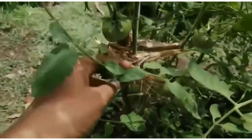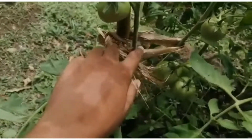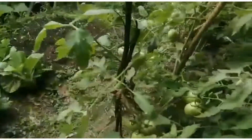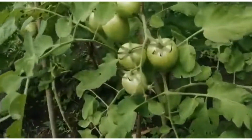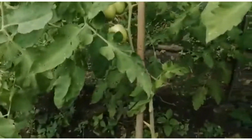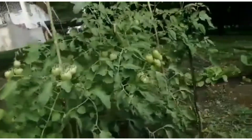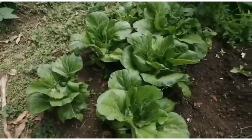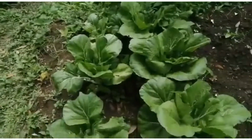Oh yeah, and I actually did these. I broke off some dry banana leaves and tied them to the tomatoes to hold them up. There's some dry banana leaves right over there. All these tomatoes are coming up real nice. And the pak choy, yeah, the pak choy has been doing really well. Those have been growing pretty well on their own without any manure or pesticides or anything like that.